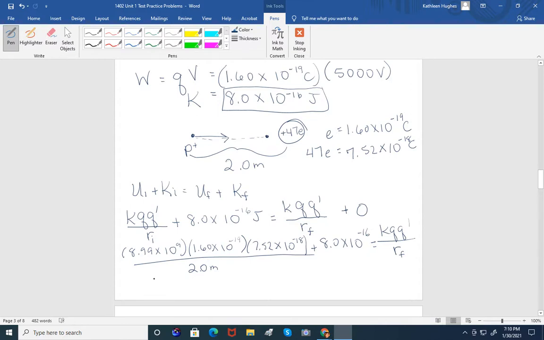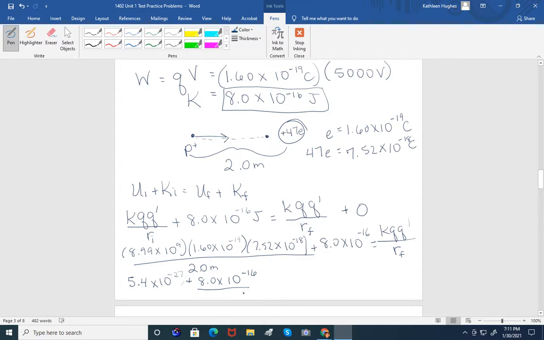Well, when we calculate this initial potential energy, it comes out really small. It comes out to be 5.4 times 10 to the negative 27. The initial kinetic, remember, was 8.0 times 10 to the negative 16. When you add those two together on your calculator, this number is so small compared to this number that when it adds them together, you still just get this number. Think about that. These would have a bunch more zeros when you're writing out that tiny little decimal before you even got to the 5.4.